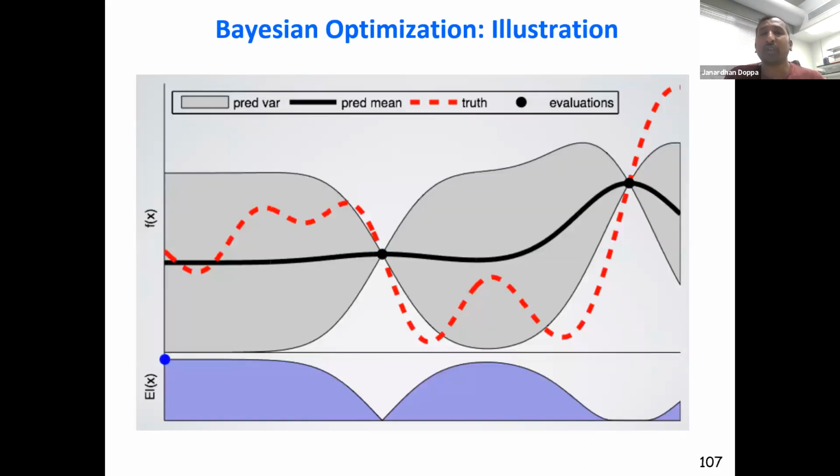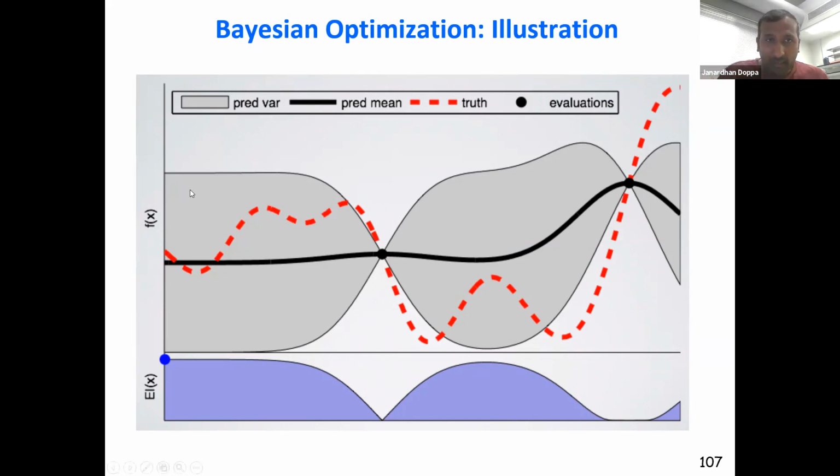So here I'm showing you a toy example for a one-dimensional continuous function. You have x, and then there is a function f of x you're trying to optimize, which you don't know, and it's a black box because you have to think about f of x as your simulator. The only thing that you can do is that if you select the point x, you can actually get f of x. So you don't know the form of f of x, nor can you take derivatives to do some kind of a gradient search over it.